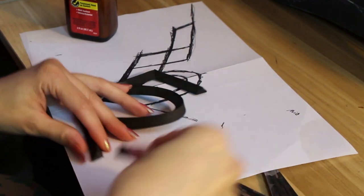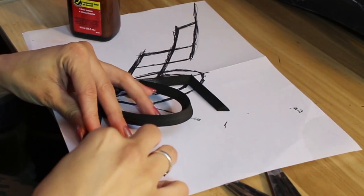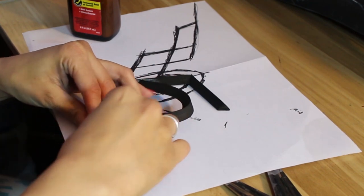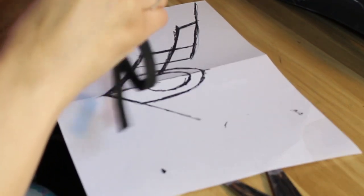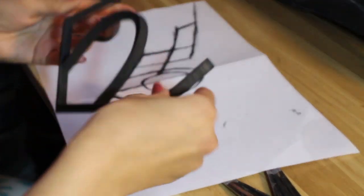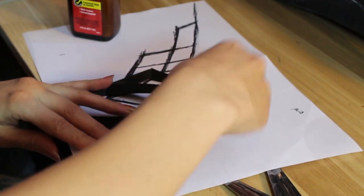After all of those bevels were added to the base of the neck piece, I started working on this necklace part. This part just hangs right below the neck piece — it looks like it could be a necklace, but it also doesn't quite look like a necklace, so I'm just going to go with necklace.